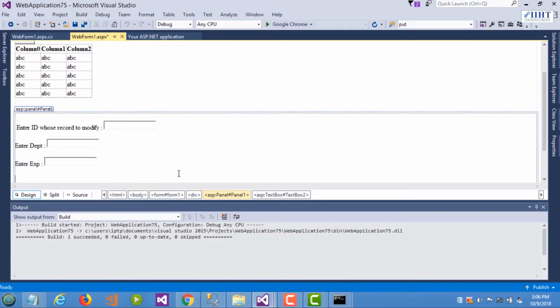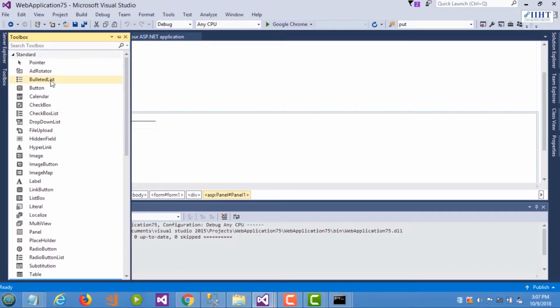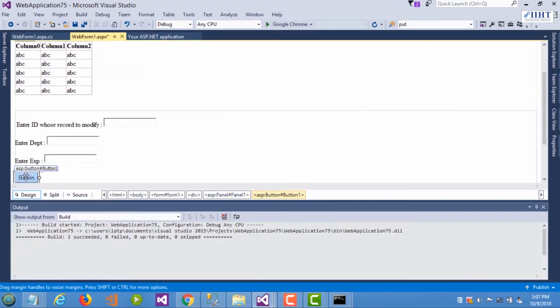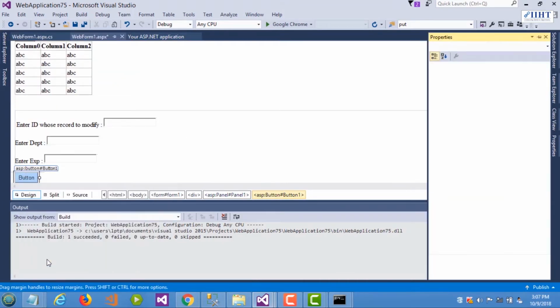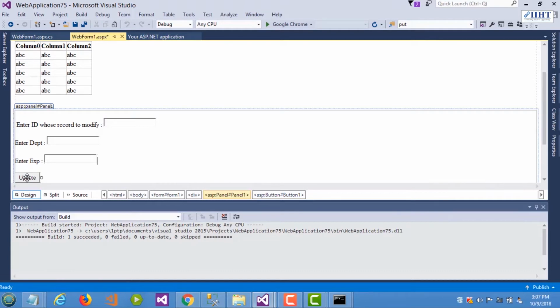So I will take one button here for performing updation.